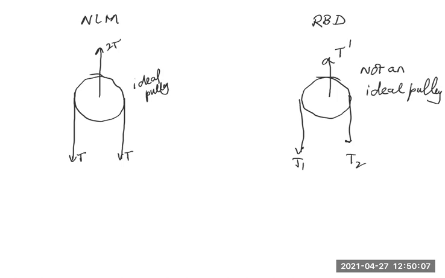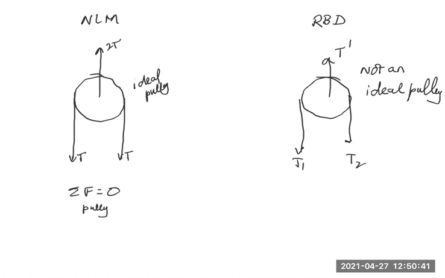But depending on whether the pulley is going up or down, there will be a relationship between T1, T2 and T dash, which you can find out, which you can write, of course. There's not a big problem, but it is not as straightforward as when we were dealing with ideal pulleys. Okay. The next thing that you have to remember is that यहाँ पे तो summation of force on the pulley was 0. That's it. End of story.